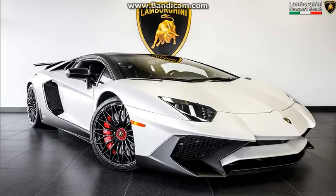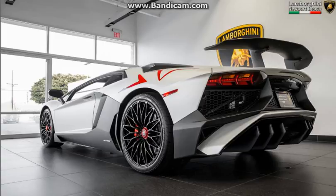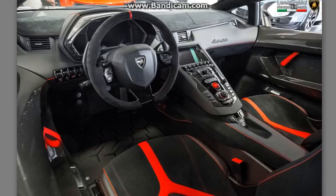One of the finest Lamborghini Aventador SVs, restricted to just 500 units globally in coupe guise, the Aventador SV really is the perfect supercar to spec out and personalize if you so wish. This example from Lamborghini Newport Beach could well be the most impressive we've seen to date, as it has been through the Ad Personam extensive customization program and includes a number of elements to distinguish it from regular SVs.